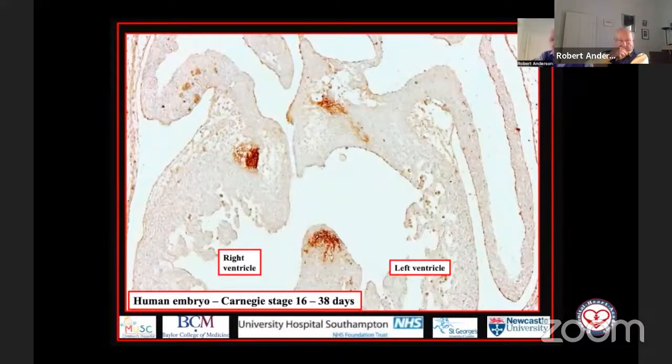communication. You see that I've moved on to show you a 4-chamber section at Carnegie stage 16. Again, it's a section from the human embryo. You've seen this before. It's work I did together with my colleagues in Amsterdam, Wout Lammers, Antoon Moorman. Wout at the time was still working in Amsterdam at the beginning of the 1990s.